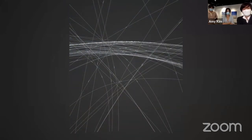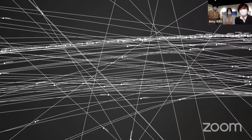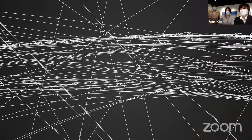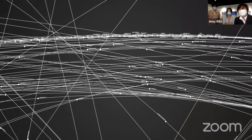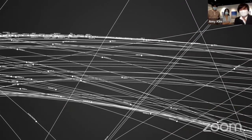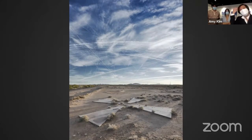So we're just going to focus on the map for a moment so you can see what it looks like on its own. And I believe we're going to zoom in. Is that right, Damon? Yeah. So you can see now that the names of each satellite are present in the maps as well. And so in the gallery, if you put your nose up close to the print, you can actually read those satellite names. And they're kind of interesting. Some of them tell you what they do. Some of them say GPS, for example. Some of them say Brazil Sat, so they reference where they're from. And some of them are just beautiful and spacey, like Cosmos.